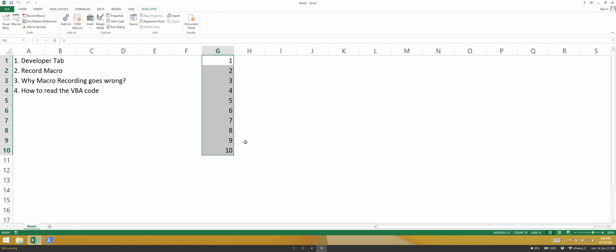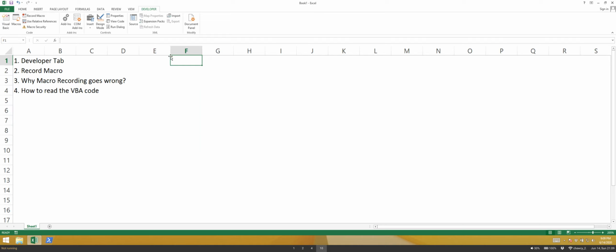Again, after you have run this code, you see you can't undo and redo anymore. Okay, so let's say if we select F1 now, instead of G1. So now the question is, will the 10 numbers be displayed here, or will they still be here? That is a question that we want to explore or investigate.